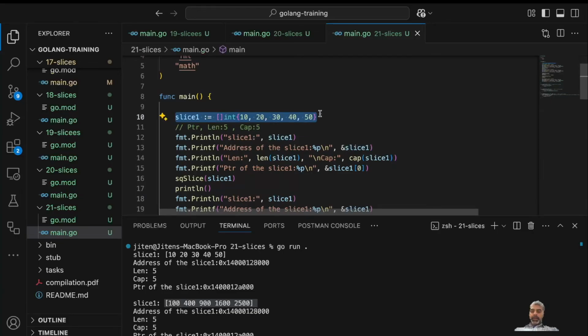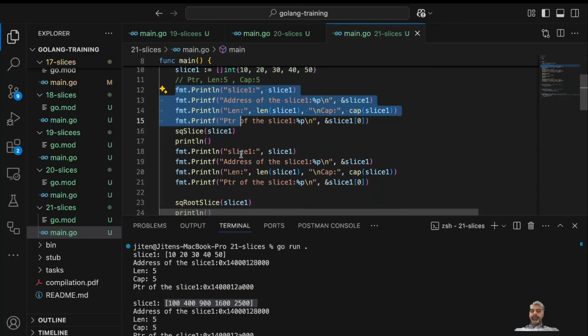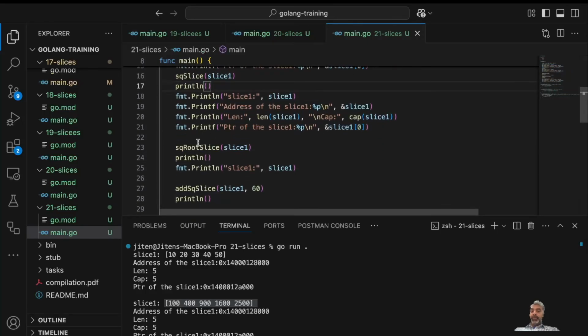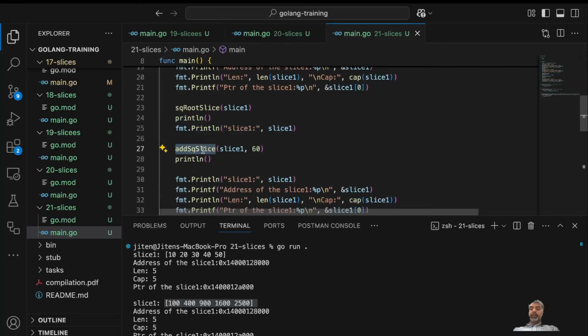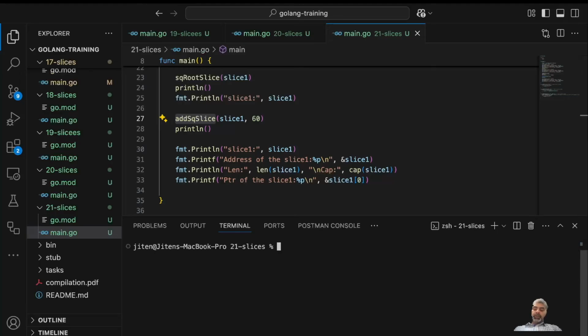Take the slice, assign the values, printing all the details of the slice, square the slice, printing the details, again bring back the slice to the normal values, printing the slice, and add and square the slice. That means we are adding a new element to the slice before going to square. That's what we are doing.